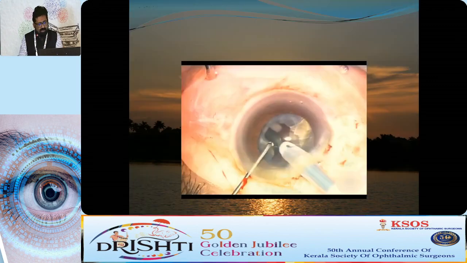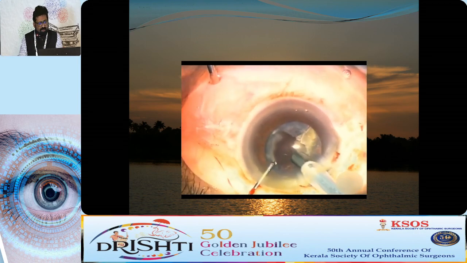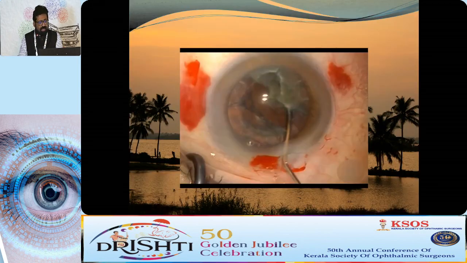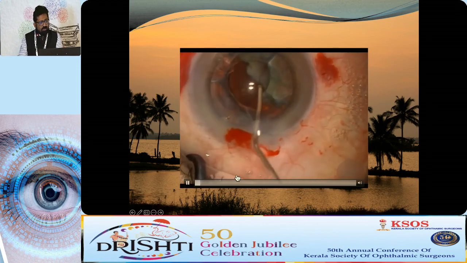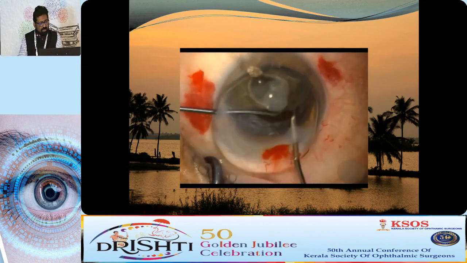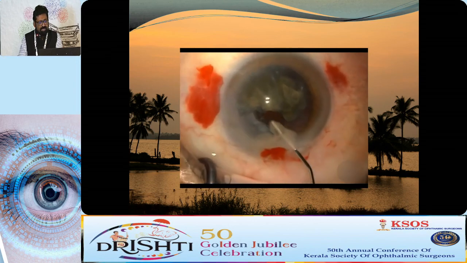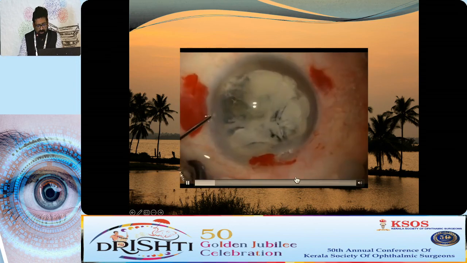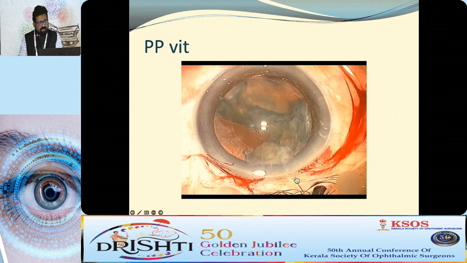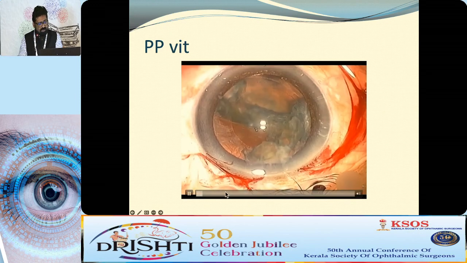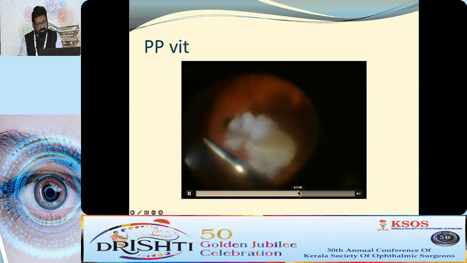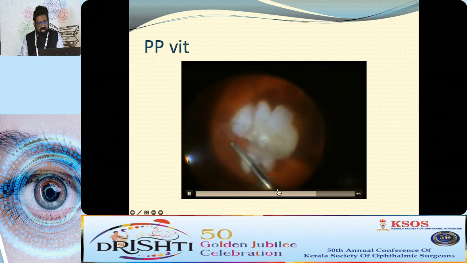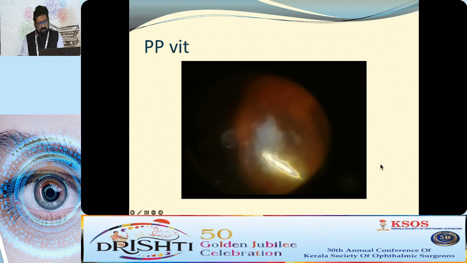And here again, it's a nucleus drop into the periphery. And here, at times, you may need to do a pars plana approach. Always stabilize, use triamcinolone if necessary. Yeah, and do a vitrectomy and continue. And here a PP vitrectomy is necessary because a large tongue has been remaining in the posterior segment. And you can place an IOL in the sulcus and then use a fragmatome.